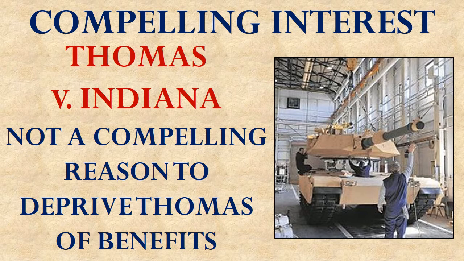The freedom of him being able to exercise his religion, which includes trying to avoid things that have to do with war. So, for Indiana to infringe upon that religion, which the Supreme Court said they effectively were by trying to force him to make a choice between living his religion or getting the money from the government, they said if they are infringing upon his ability to live his religion, they would need a compelling reason to do so, which in the end they decided they didn't, and Thomas got his benefits.